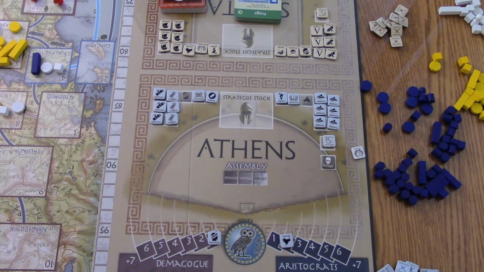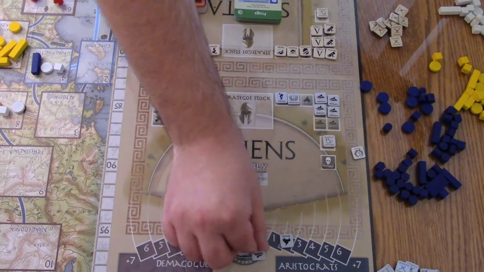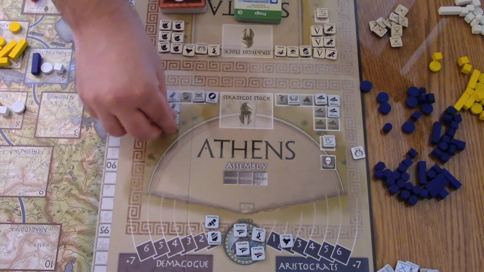And what they're going to do is just looking through the cards. Alright, so we're going to put a Diplo issue out. So now the aristocrats get to pick 3, and they're going to take 2 military and a games, and demagogues are going to take a military and a league.